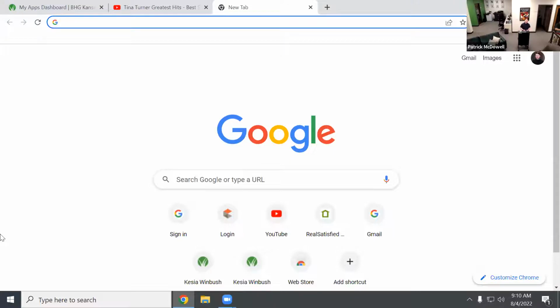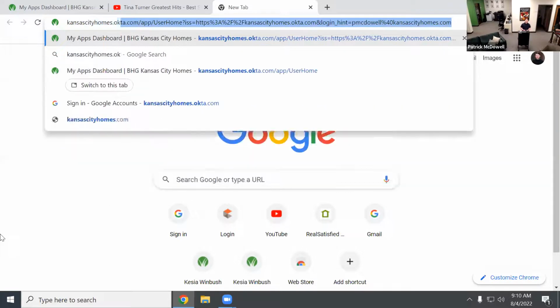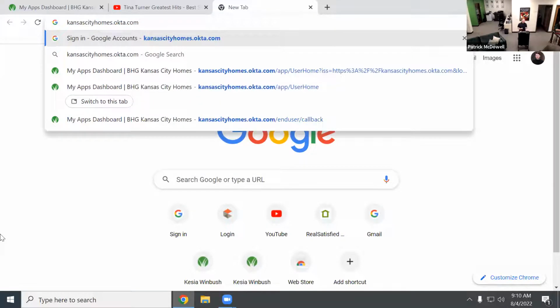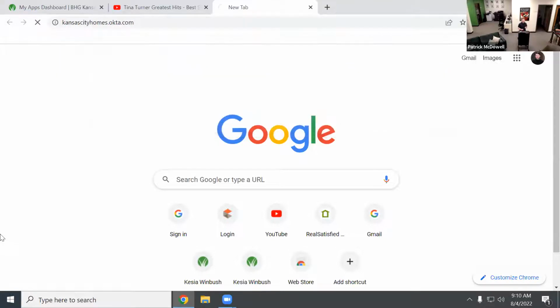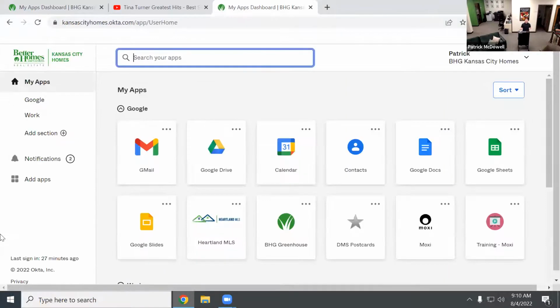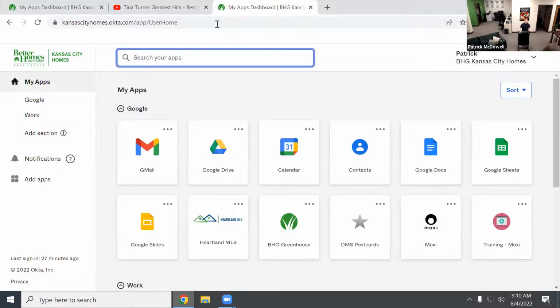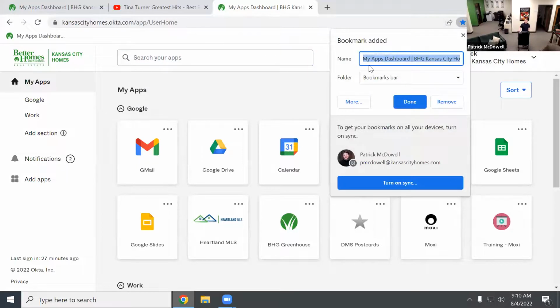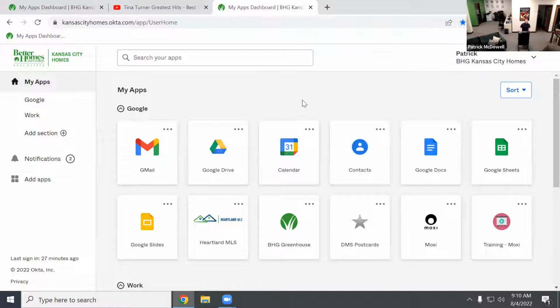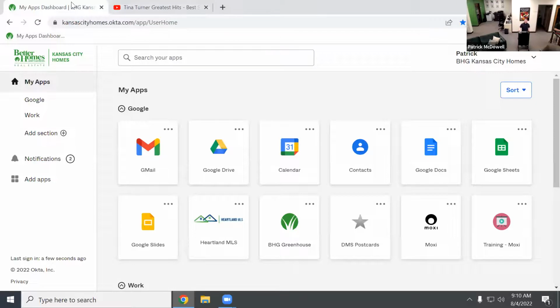But you could also go up here to kansascityhomes.okta.com, and I'm just going to get rid of the trailing line there. That's just because I've been there before. But that is a URL that you could use. Once you get there, it's going to bring me to the same screen that I was just looking at. And then the great thing to do, especially if you're using Chrome, you could go over to this little star icon and star that and add it to your bookmarks bar up here. Kind of like I have it right here, literally right where it is. So it'd be great to do that if you have trouble getting to the KCH agent sometime. It'd be great to save that. I'm going to close out of that one and go back to the one that I have open here just to keep it simple for you so you can follow along.